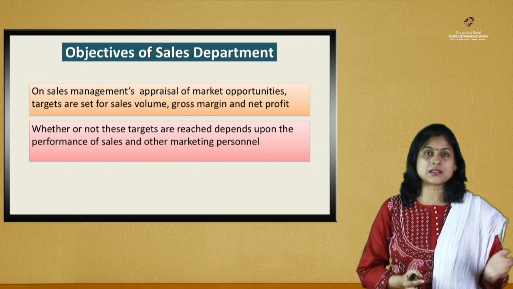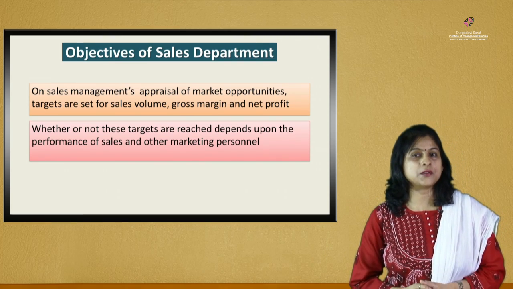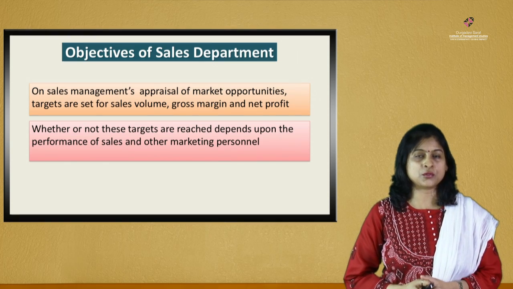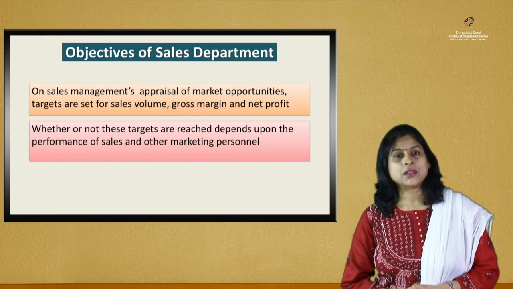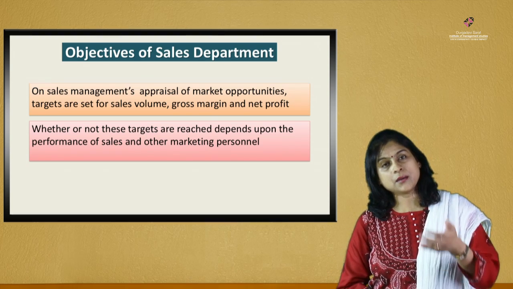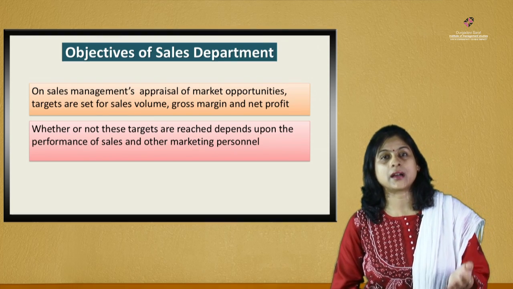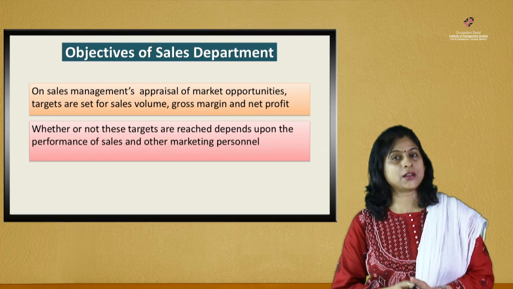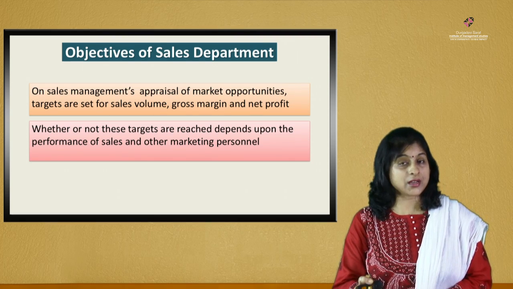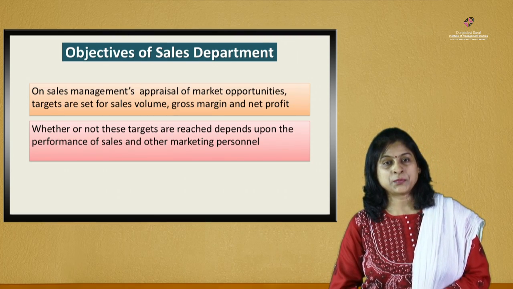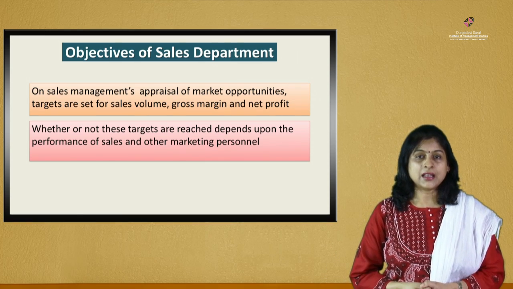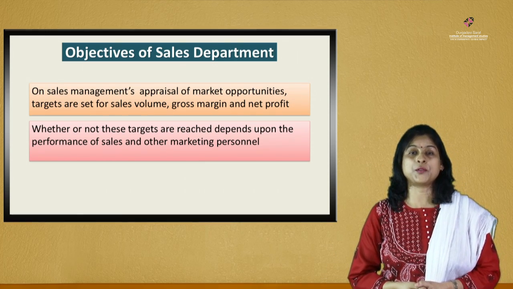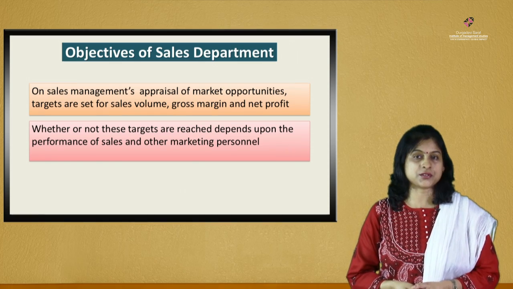Now what are the objectives? As we have discussed earlier, there are 3 points. The objective of the sales department is of course the sales volume, and the profit also. So we need to understand what the market opportunities are and who my target market is, and without that we cannot form our sales or achieve our sales objective. The idea is to understand the market, understand the target, and perform with the help of your marketing personnel and sales personnel as well.